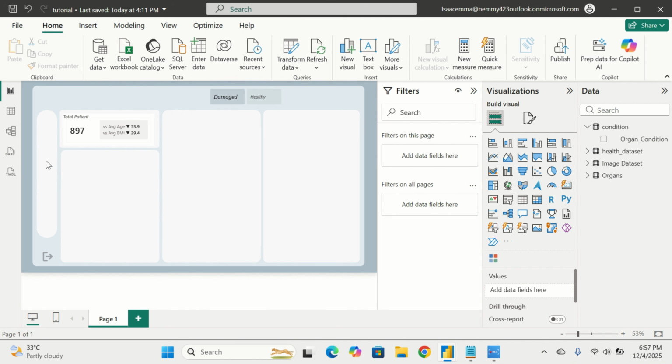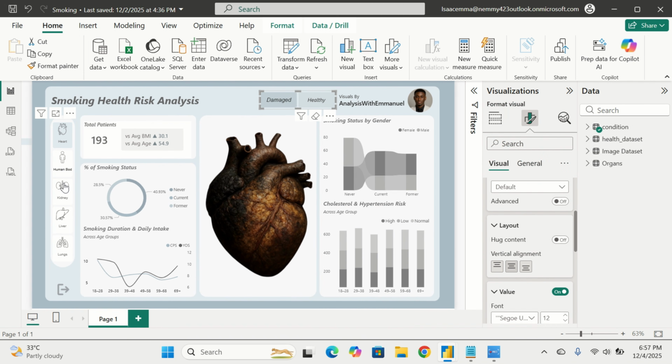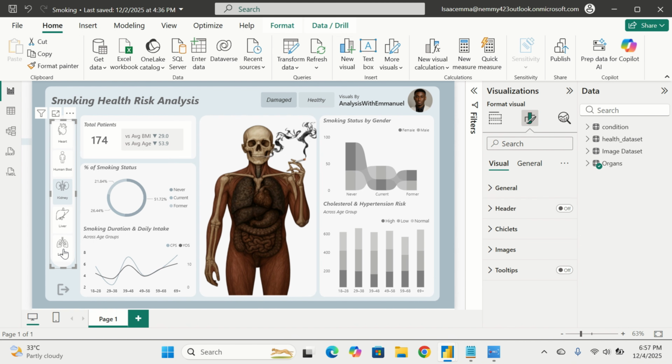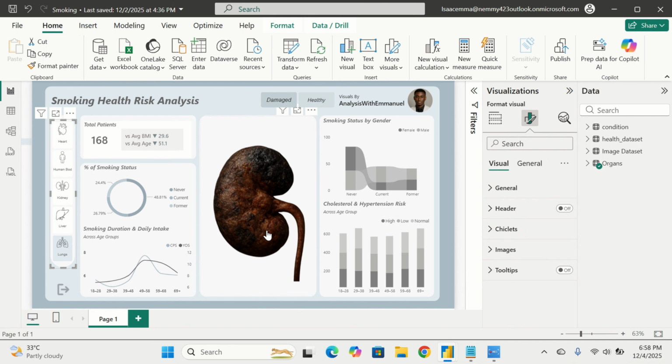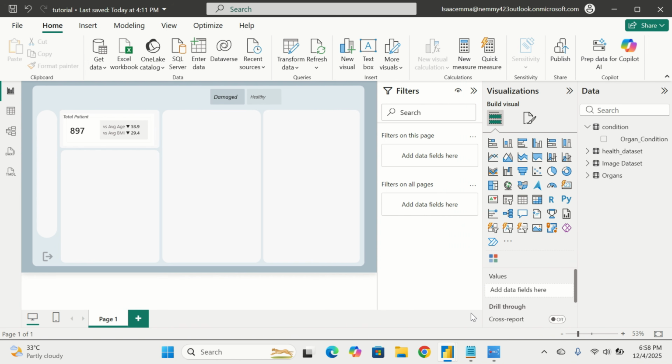So now we need to recreate this particular section. So this particular section, we use what we call a chiclet slicer for this, so that we're able to visualize the image and visualize everything with the dashboard. Do you get? So now we're going to come to our dashboard and get the chiclet slicer.